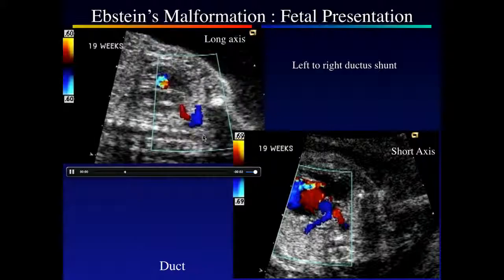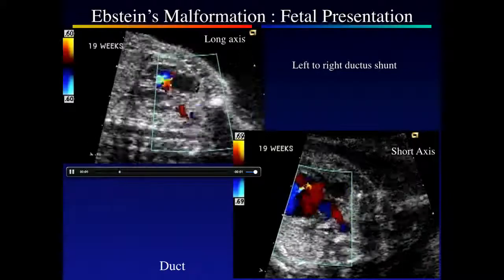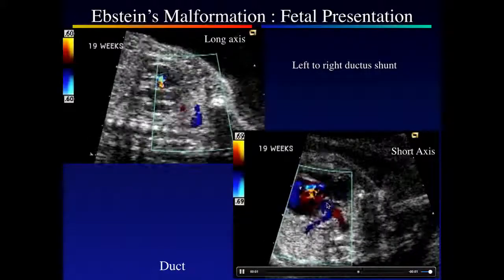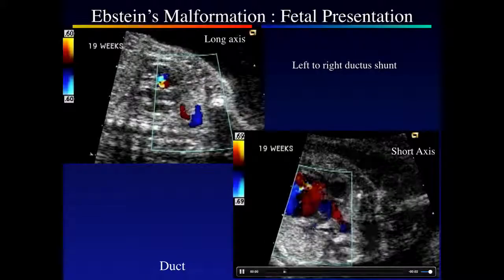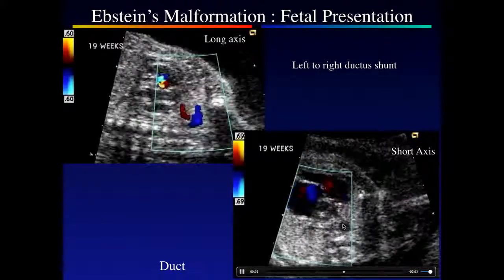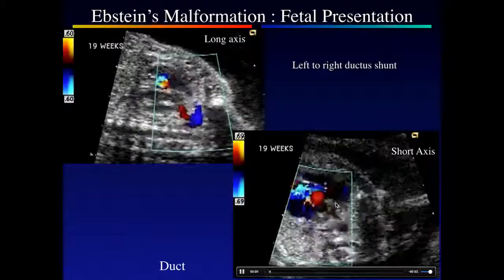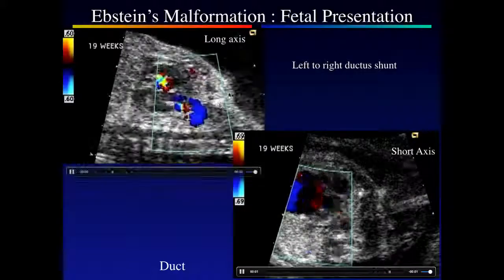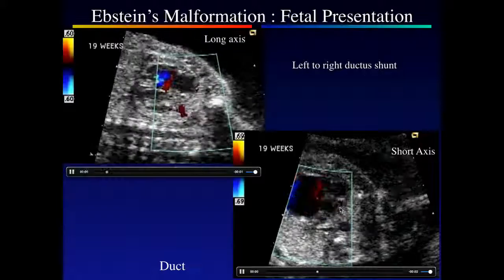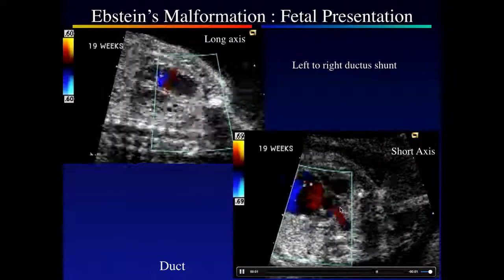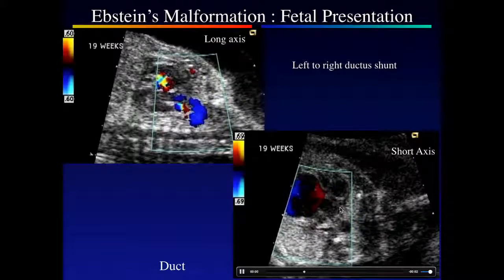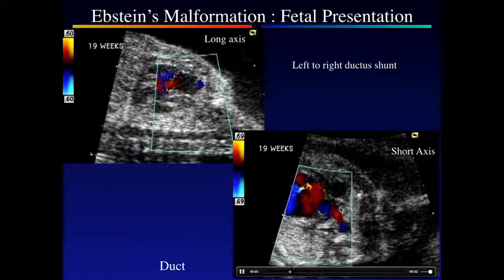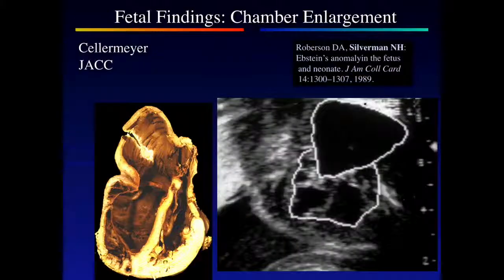Now, if we align the probe exactly at this point, we get a short axis view. We see the descending aorta, we see the pulmonary valve here, and we see the right pulmonary artery flow, but the flow coming into this pulmonary artery is coming entirely to the valve here, and then bouncing off the valve and going back into the artery. So the ductus shunt here is left to right originally. And in this particular fetus, when a valve is held in the closed position, it develops little adhesions across it, and it can become atretic, which is what happened in this patient. It can either become atretic or it can become a poor valve and become dysfunctional.